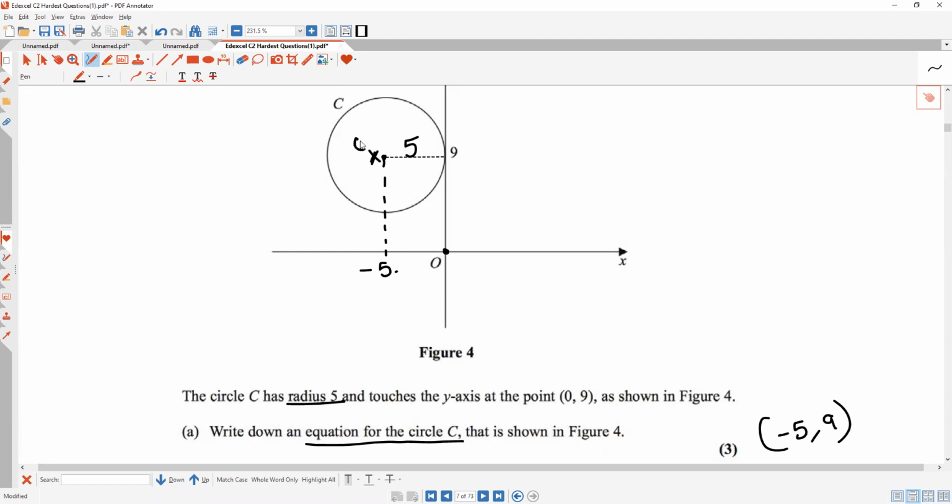So that's your center. How did you get -5? Because, okay, let me say again. Maybe you were not listening. This is your center. I need to find the center, but they said the radius is 5. That means from this point till here it's 5 units. The radius is 5 units. Your x value is 0. You count 1, 2, 3, 4, 5. What is your x value? -5, and your y value is 9. So therefore -5, 9. Is this understood, everyone?